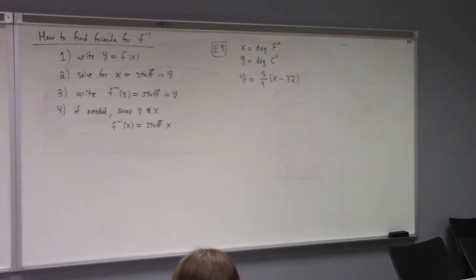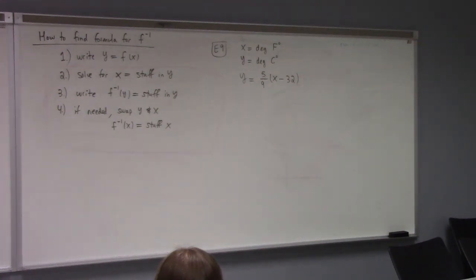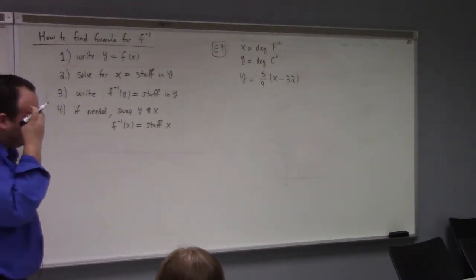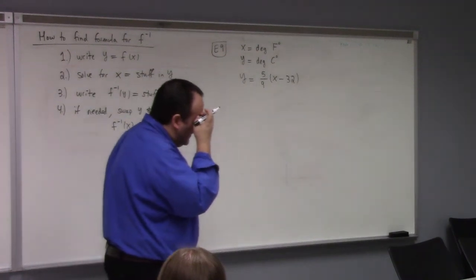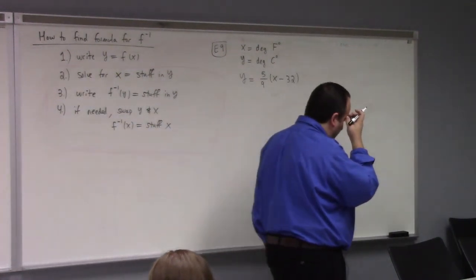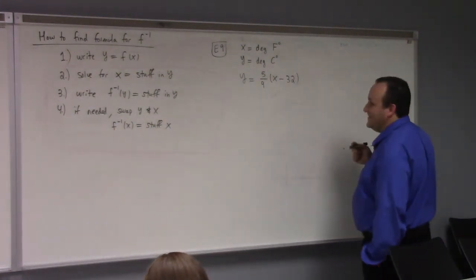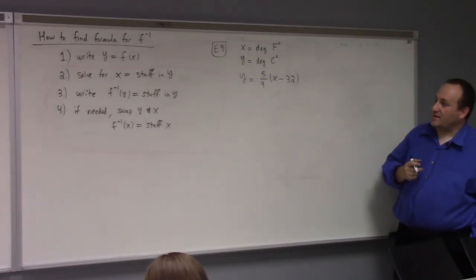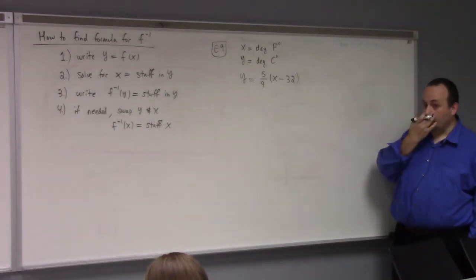You can try it out. x equals 32 gives you freezing. So 32 Fahrenheit gives you 0 Celsius, right? Try boiling. Boiling is 212 degrees. 212 minus 32 is 180. 180 over 9 is 20. 20 times 5 is 100. 100 degrees Celsius is boiling by construction, right? 212 degrees Fahrenheit is boiling, that's where it ends up. Okay, so anyway, this is the formula.